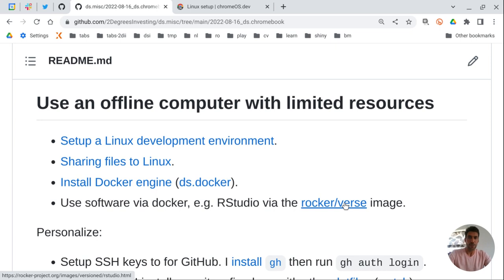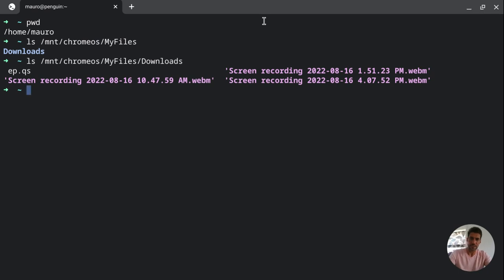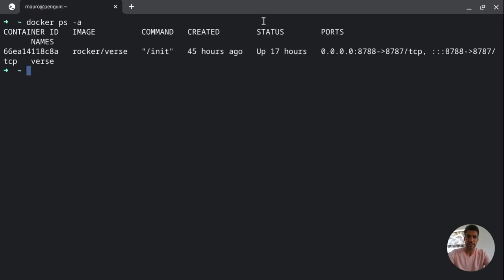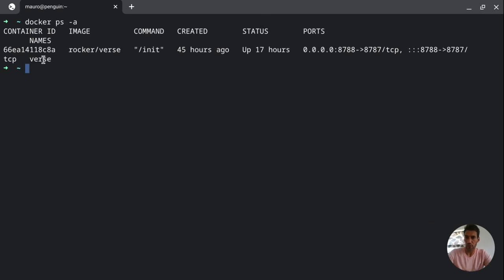What does that do? Well, with that, you can create, basically, let me show you here. So I have this environment, right? And now I can use Docker to do a bunch of things, including list all the images that are running inside containers here. I'm running a container called verse, started from an image from the Rockerverse project, and that is here at this address. I chose this address in particular. So what you need to do is simply point your web browser to that address, and there you will have an instance of RStudio Server running, and that is local. You don't need an internet connection. So if I go to that address.